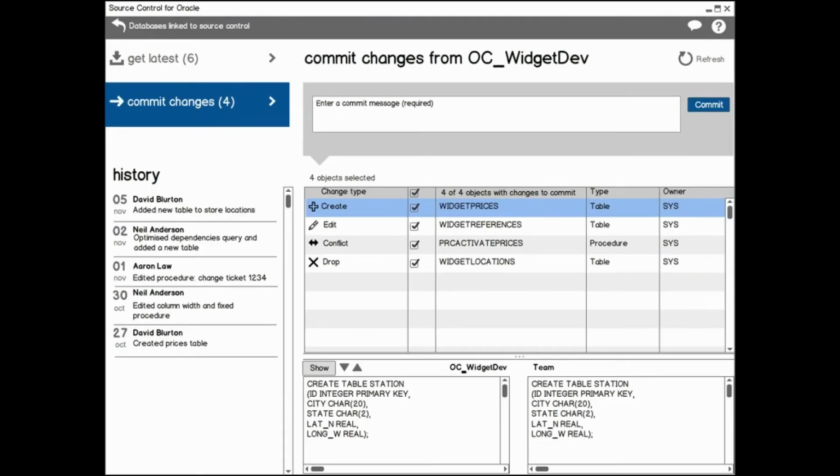This is a product that we're developing at the moment, so I don't have a demonstration. What I do have, fortunately, is a wireframe of one of the screens for the product. There's a couple of things here that you might have thought from the demonstration of Schema Compare.